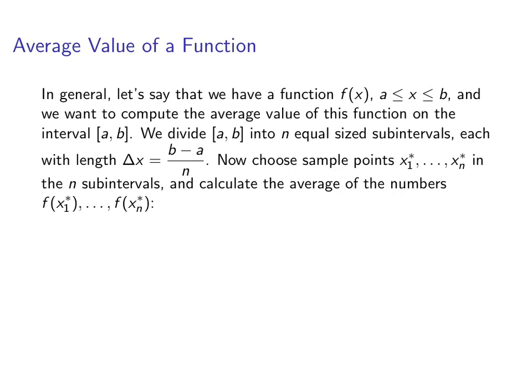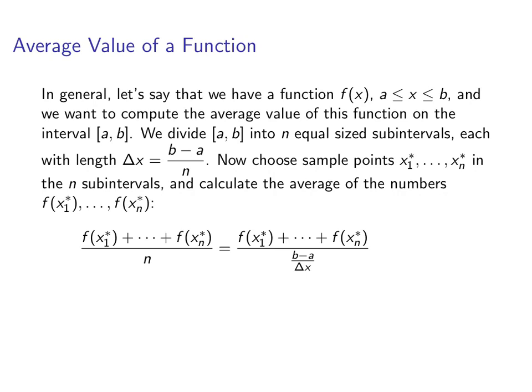And then, instead of trying to compute an average of the function, we just compute an average of these numbers, f of x1 star through f of xn star. And if we've chosen enough subintervals, then we can sort of think of this as pretty closely representing the average value of the function. So this average is going to be, well, we just add them all up, f of x1 star through f of xn star, and divide by n. That's because we have finitely many numbers, so it's not really all that complicated.